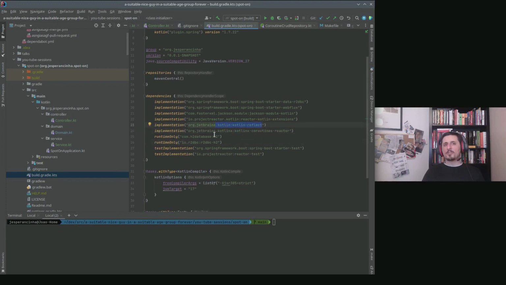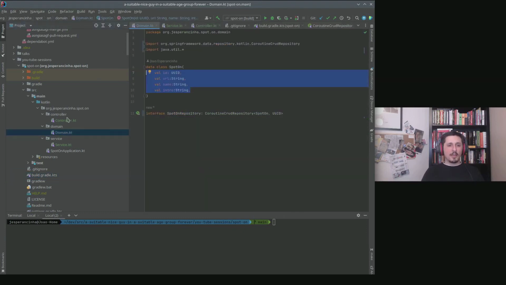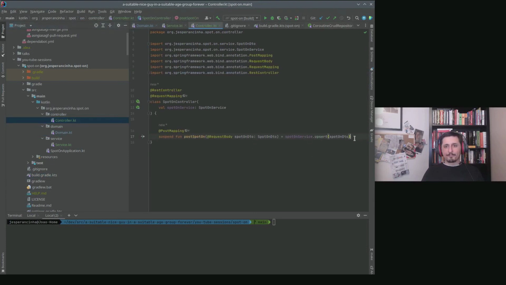These two are very important to be able to serialize and create mappings between JSON and the different instance types that we are creating. In this case, we are just creating one, and that is this one. So this is important to know because we have to be aware that we are creating a coroutine-based application. So everything that's being done here is reactive, and the reactive implementation is made possible, in this case, using coroutines.